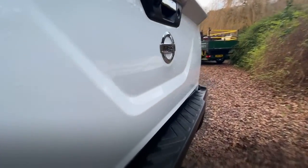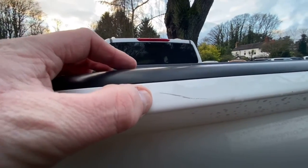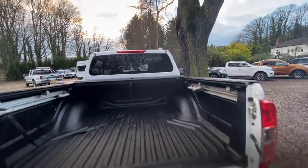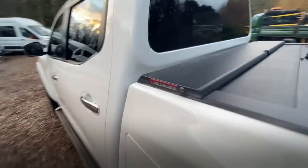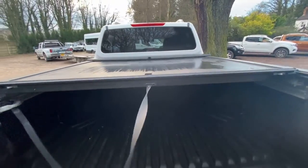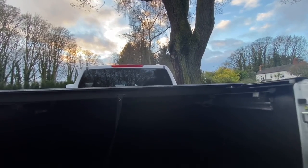The tailgate is in good condition, there's no obvious dents or damage. There is a little mark here but I can't actually feel it with my finger. It's got a roll-and-lock on it — in the back it's nice and clean and there's no damage on the plastic, which suggests it hasn't had a hard life. The roll-and-lock itself is in good condition. As you can see it rolls, and it does lock — got there in the end.